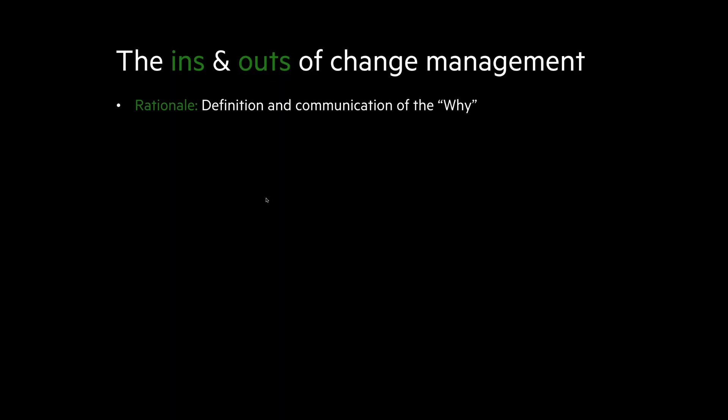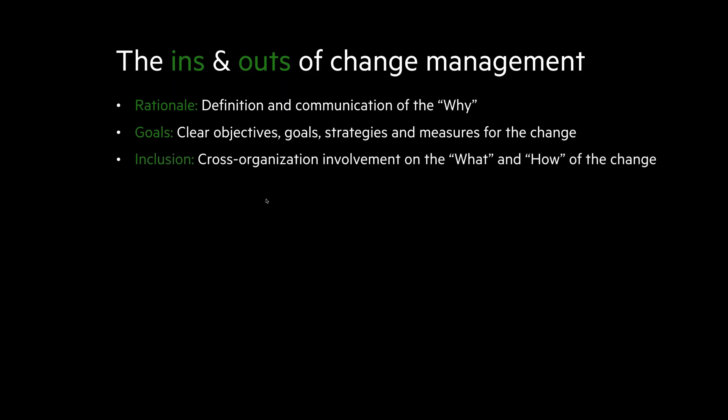When you're doing anything — process improvement is a good example — you need to figure out why in the heck you're doing this. Define what it is. Communicate it across the team and be clear what your goal is. That goes to the second one: goals need to be clear. You need to have an objective — why are we trying to solve this? We need to have the measurements of that; an objective has an underlying written goal that's measurable. Then you have the strategies about how you're going to put this into place, and each strategy has its own measures. The reason why cross-functional involvement matters is it's all about inclusion. Whenever you're doing change management, you need to have involvement on the what and the how. If it's only the aftermath of what's been changed, people don't feel like they were included, their voice wasn't heard, and you get a lot of pushback as you roll something out.